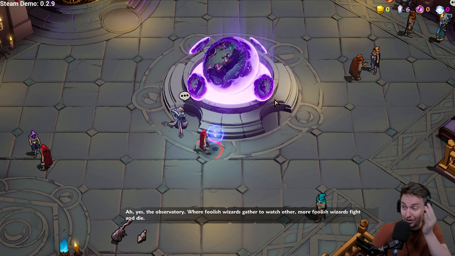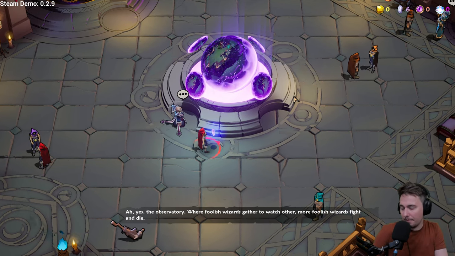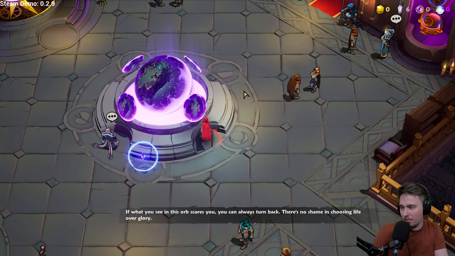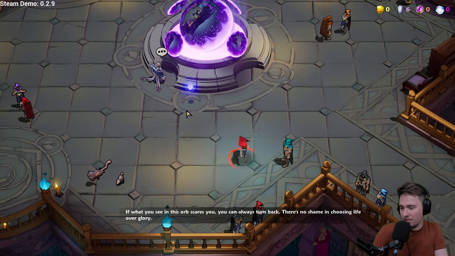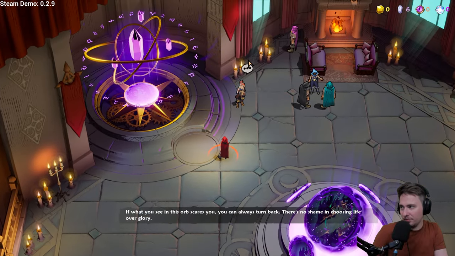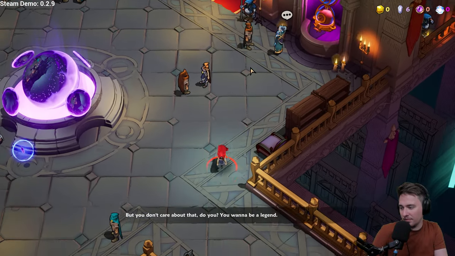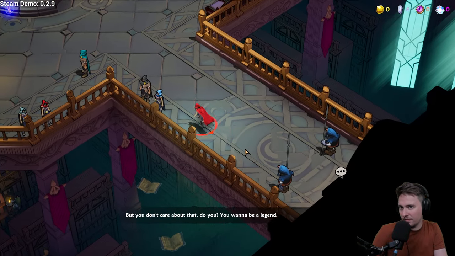Where foolish magic radio. To watch other more foolish wizards fight and die. If what you see in this orb scares you, you can always turn back. There's no shame in choosing life over glory. But you don't care about that, do you? You wanna be a legend.